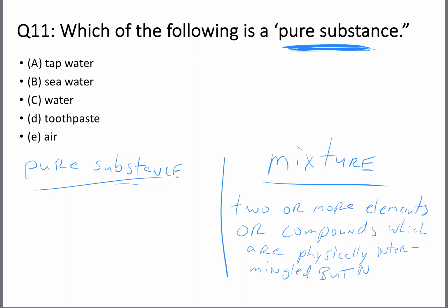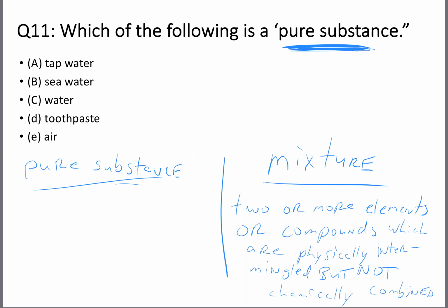But not chemically combined or reacted together, okay? So they're not chemically linked, they're just physically mixed, okay? So this would be like if you went outside, you grabbed some dirt from your yard, and then you took that solid dirt and you put it into a container, a jar, and then you put a bunch of salt in there from your kitchen cabinet, and you just physically mix the two together. It's a mixture. You got different things in there, like the dirt by itself is a mixture, okay? But you've got different compounds that are physically intermingled, but just not chemically combined, okay?